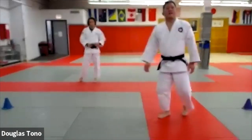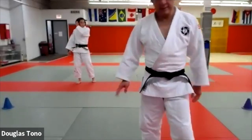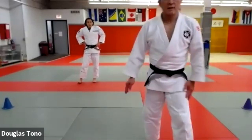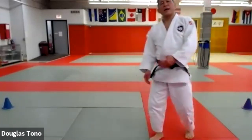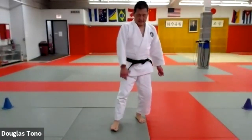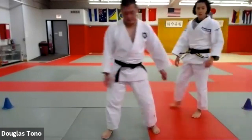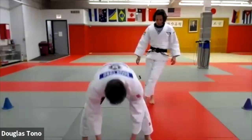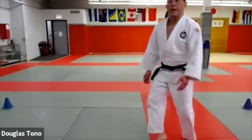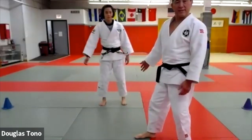Now, this week's technique in the fundamentals class is ashiwaza. Before we get into the technique, we're gonna do some easy footwork. Some of you remember from camp, our 30-second drills, we're hopping. It's much easier with a partner.